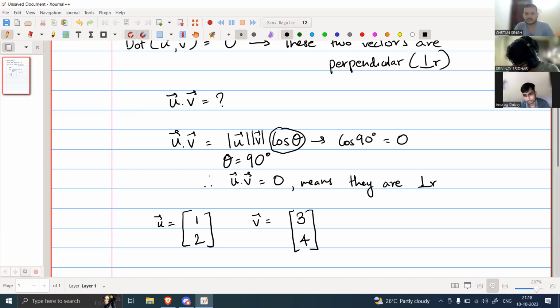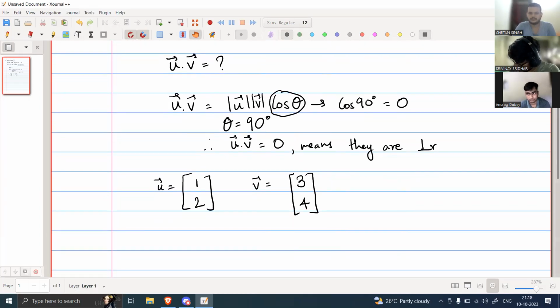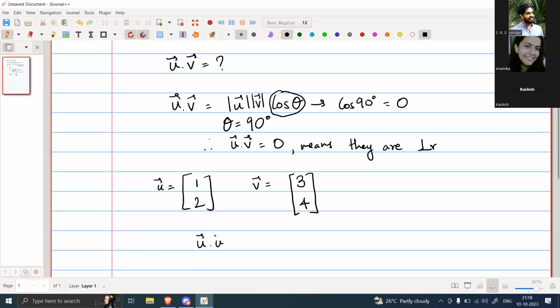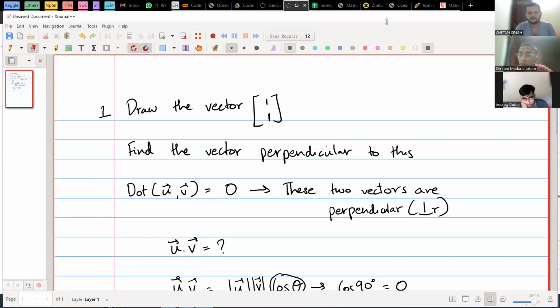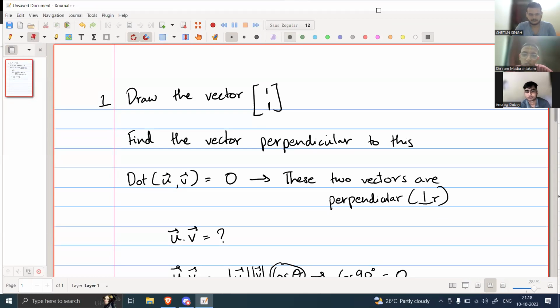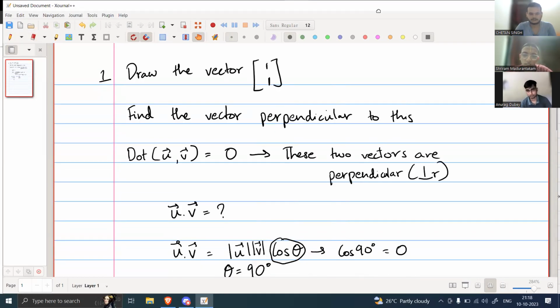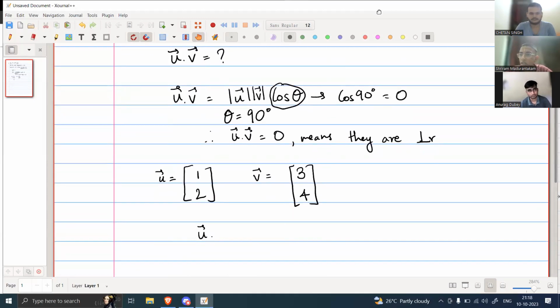Can someone tell us what a dot product is? How do we do a dot product? Basically, you find the projection of one vector on the other, and then you multiply both of them. That is done with cos theta. So u cos theta is the projection of u on v. Then you just multiply those two to get the scalar product, which only has magnitude because the direction is the same.